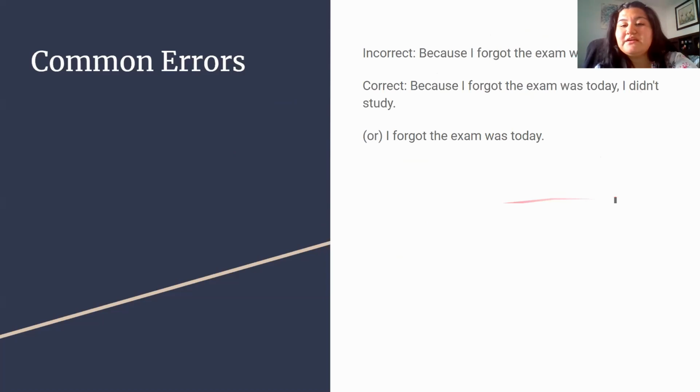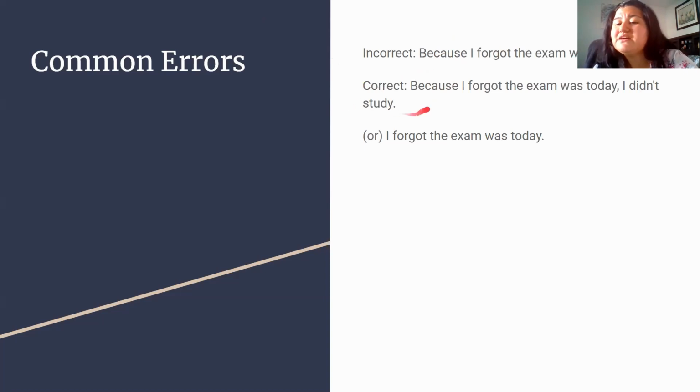Another really common error is "Because I forgot the exam was today." A lot of people like to start their sentences with "because," and it doesn't really fit, because, no pun intended, the reason that you use the word because is when you state something and are explaining it. So, "This is very important to me because..." and after that because, I'm going to explain to you why it's very important to me. So that's just another way to know this is not good. It doesn't make sense, you need to expand on it.